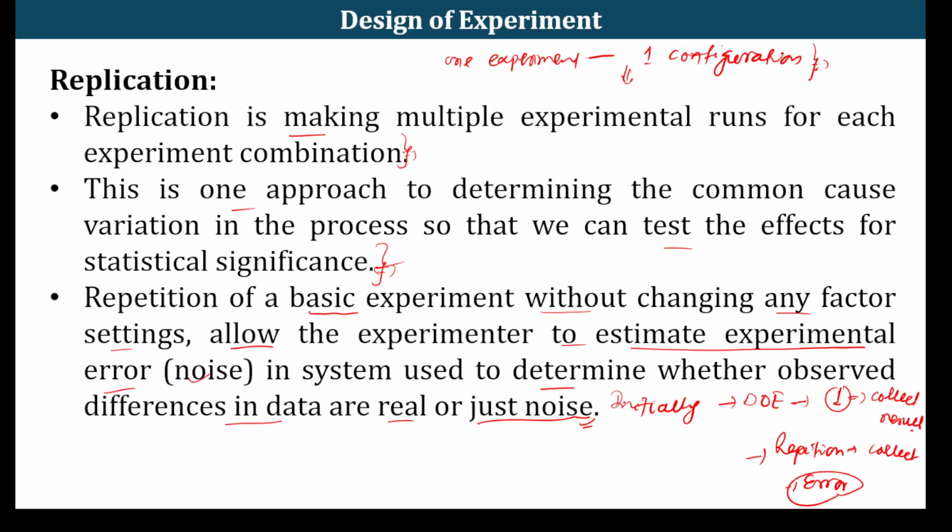Once we do the experiment, we may have a large error. Let's say I have a set of results from an already published paper, and we are going to replicate the full experiment at our place. We will not have too much idea, so we start the experiment. In the first case, the error difference is somewhere around 30%, 20%, which is a very large error. So we do the repetition again and it comes to 17%. The third time it comes to 15%, then 10%. Whatever the acceptable error is, 5%, 4%, or 3%, we are going to achieve that, so that we can remove the noise and all these things.